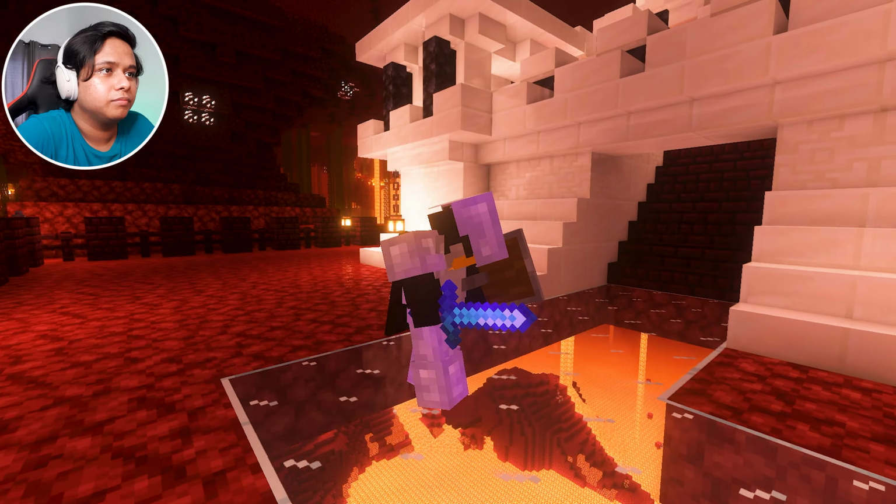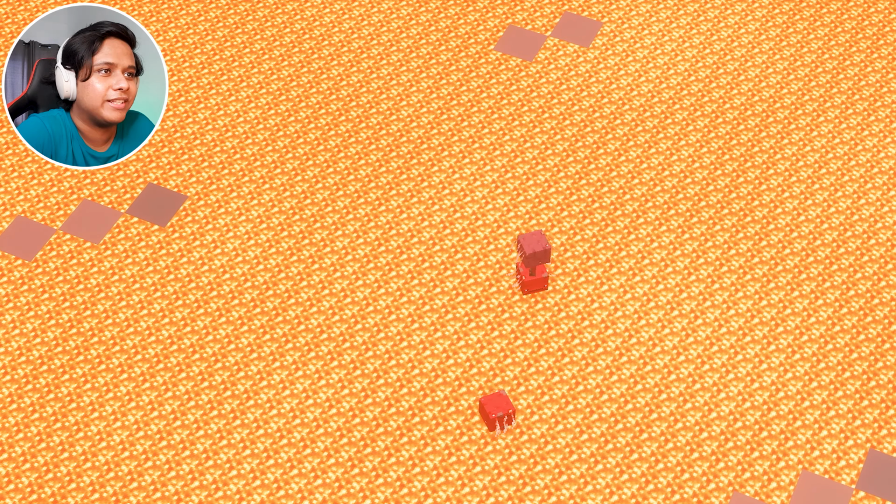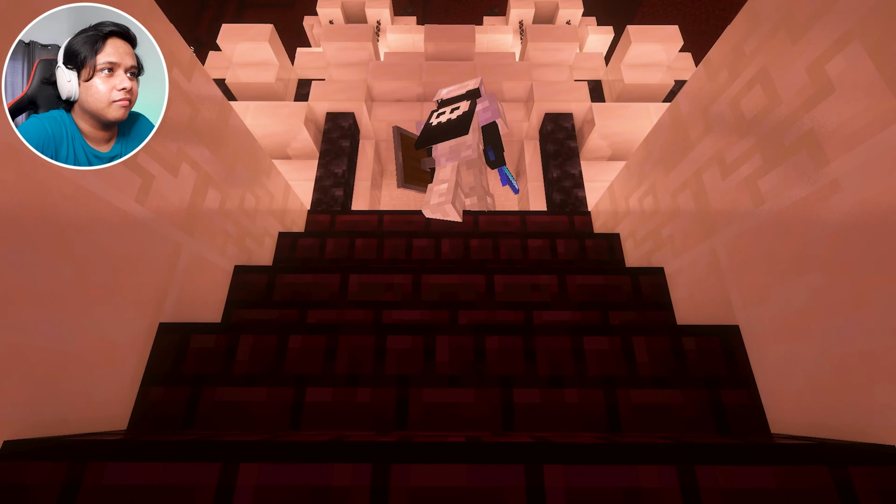Alright, this path leads you to the endless lava. You can see those striders down there as well. And these stairs take you to the main first floor.